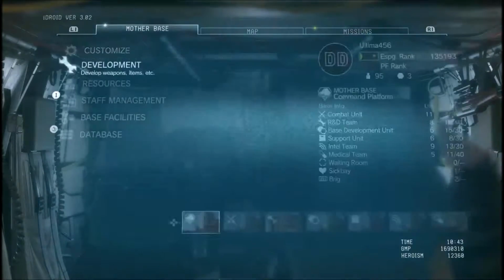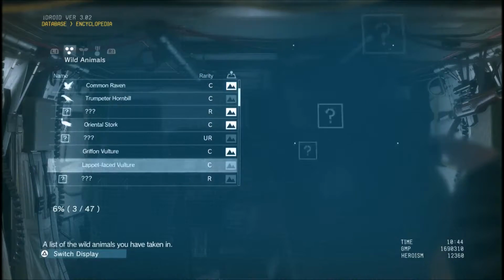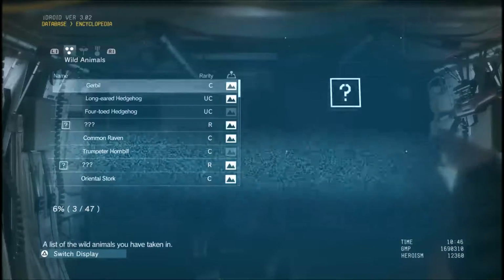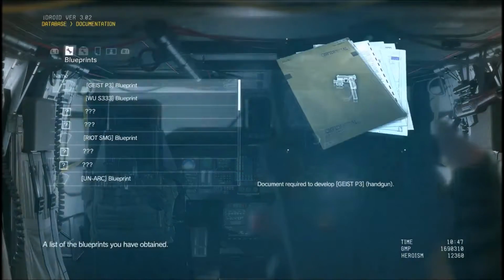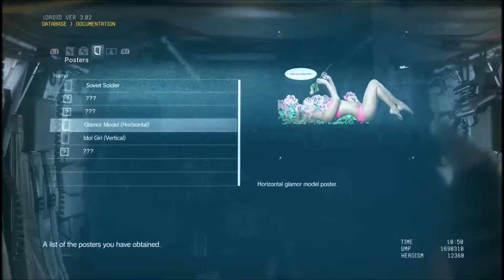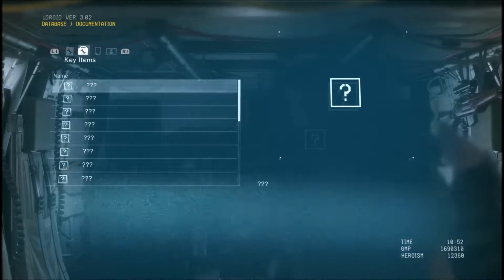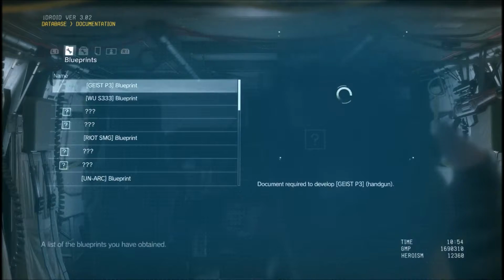Okay, so we've got... Maybe I should do one more side op. Database, let's have a look. Encyclopedia. So the one that I got was a grey wolf. Very common. Of course it is. And documentation. Oh, that's right, I got two more posters. So I got the glamour model. And it just kept you waiting, huh? And the Soviet soldier. I think I got that one twice. I'm not 100% sure. Key items. Surprised I have no key items. That's pretty interesting.